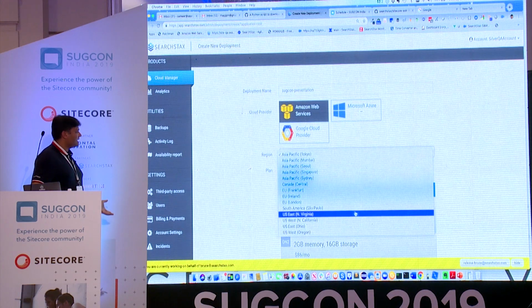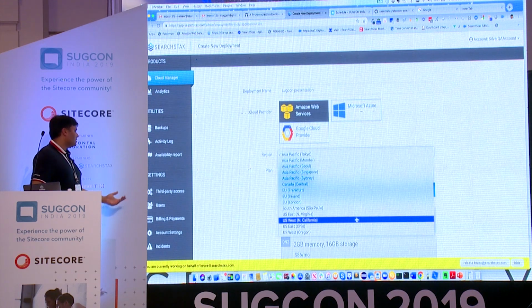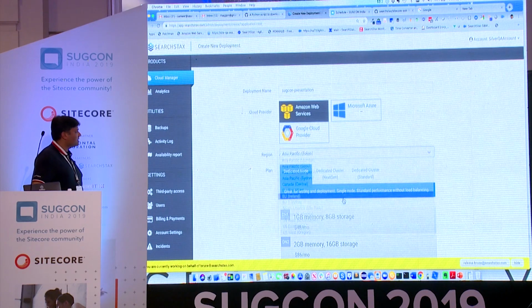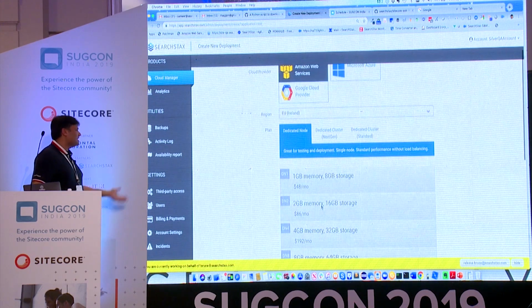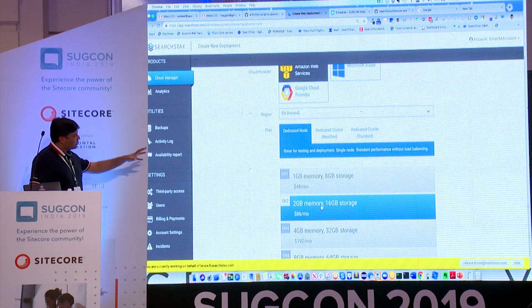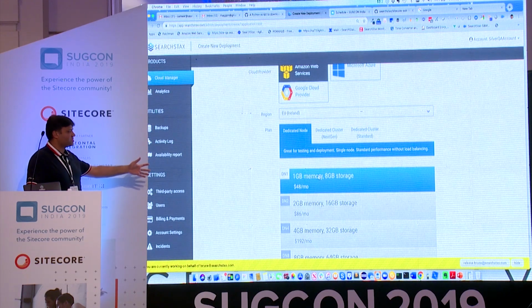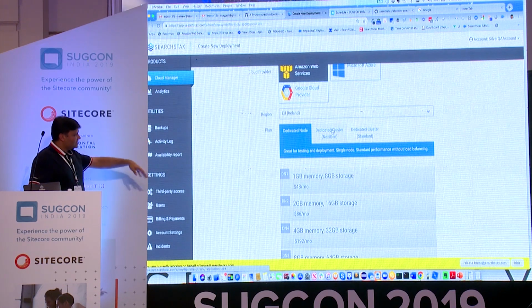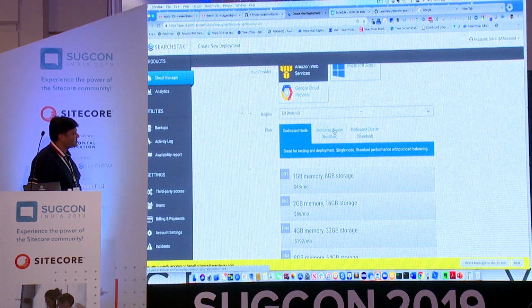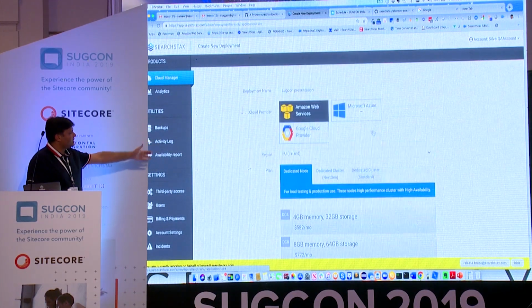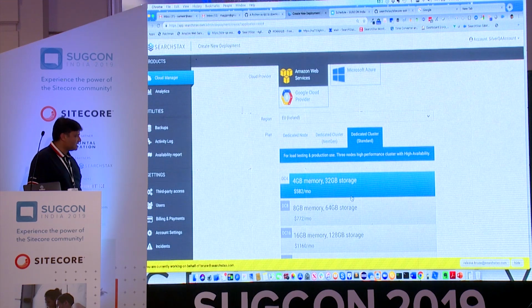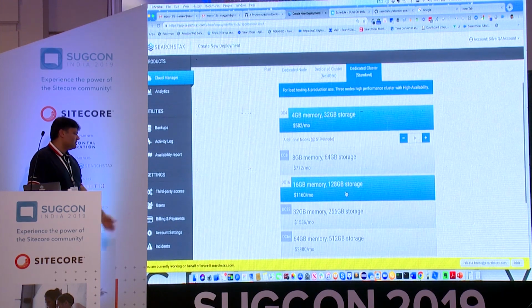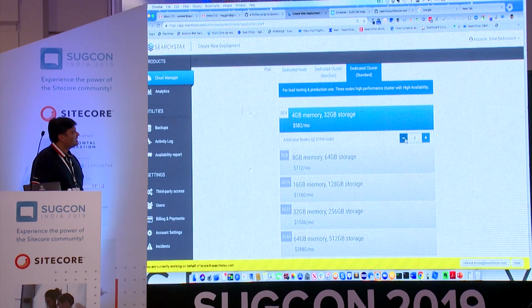So you say, hey, I want to run in Ireland, in the European region. We've created some plans, and I won't go into more details, but we've created plans for non-production environments, which are single node deployments that you saw in the topology. We're experimenting with next generation clusters. And then there are dedicated clusters, which can be run in any of these cloud providers, where you say, my Sitecore deployment needs 16 gig or 32 gig or what have you. It's based on that.